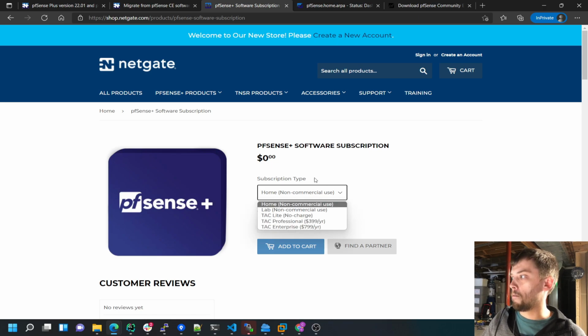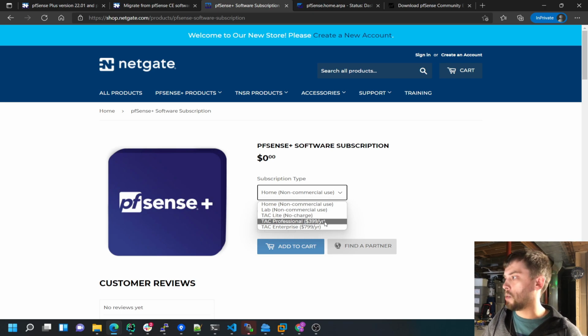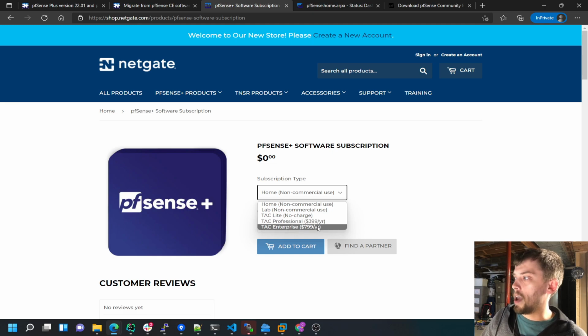You can see that there are 5 different options. We have Home for non-commercial use. We have the Lab non-commercial use. Remember, both of those deliver the same bits to you. It's just a differentiator between the 2 use cases. We also have TAC Lite, which is no charge at the moment, and we also have TAC Professional and TAC Enterprise.